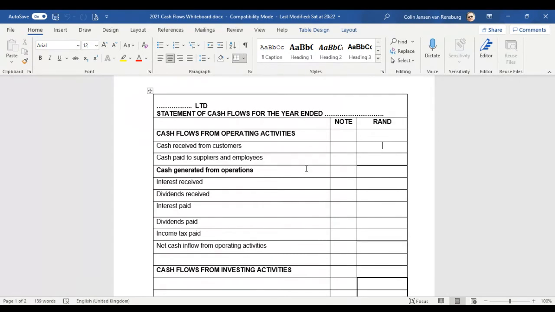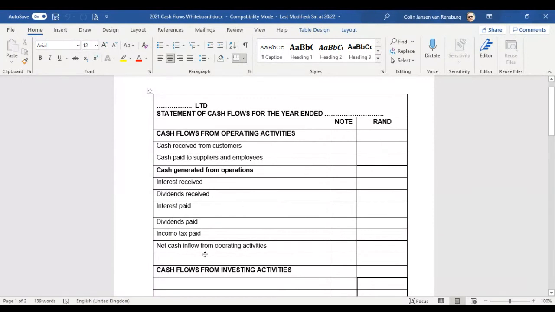But over the years, the consensus has been reached that, when it comes to the investing and the financing activities, they should only represent the capital. Any income or expenses derived from your investing activities or from your financing activities should rather be seen as part of your operating activities, not part of the operations.